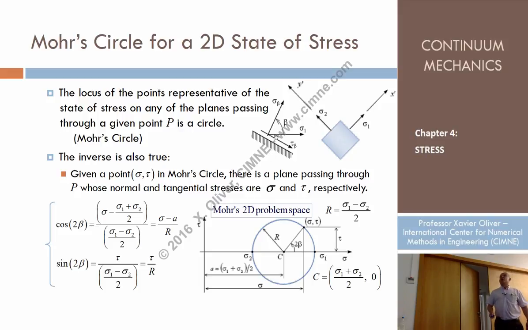If the angle was negative, imagine that now instead of this angle I have that angle, or that angle negative. The rule says I have to move from this point twice the angle in the same sense that going from sigma 1 to sigma beta. If sigma beta goes that way, the normal goes that way, then I would have to move in that sense.